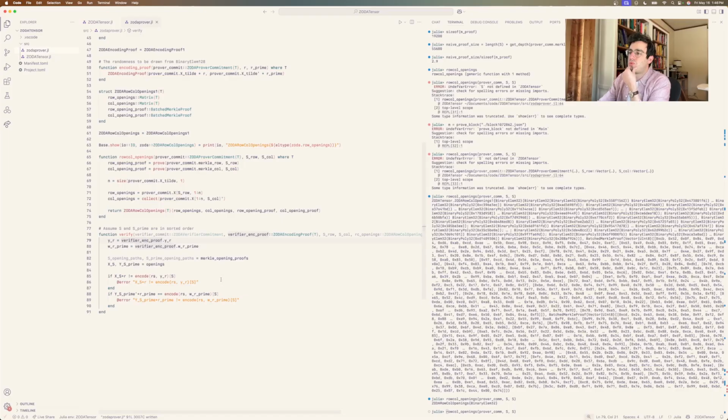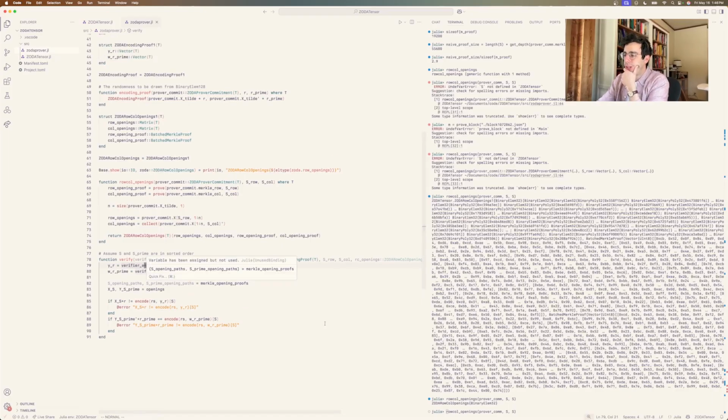Okay, so for the openings, let's first actually get the verification here. So we have S row here, we have S col here, we have XS is YR. This is WR prime. By the way, this is obviously insanely inefficient, right? We're encoding the entire thing and then just taking a subsample. In reality, we could just take a few inner products. Same thing here.